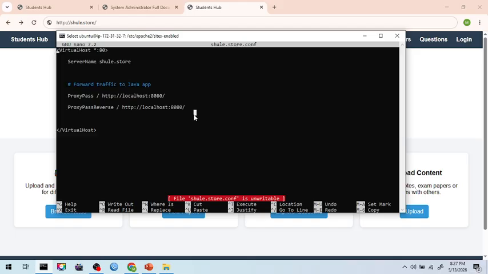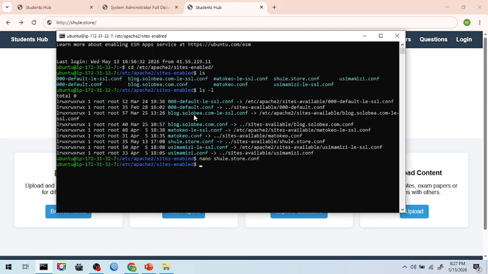Okay, we can exit. So we are going to run sudo certbot. We have to specify the domain. The domain is shure.store.